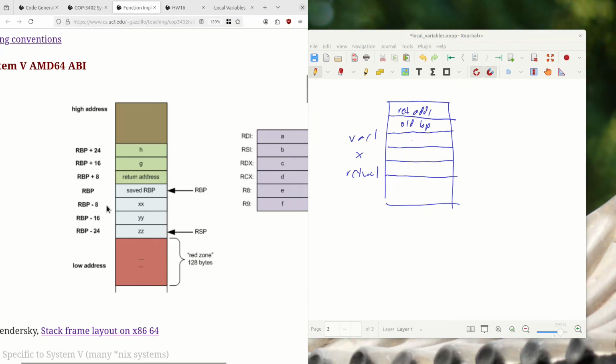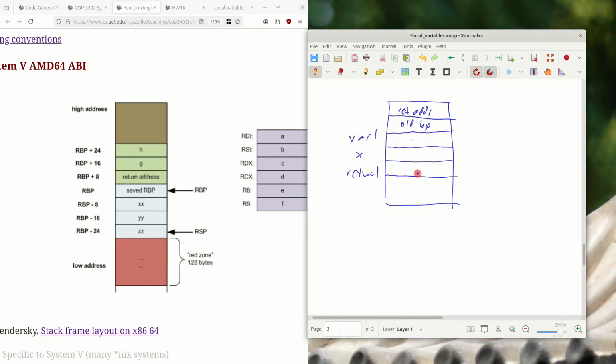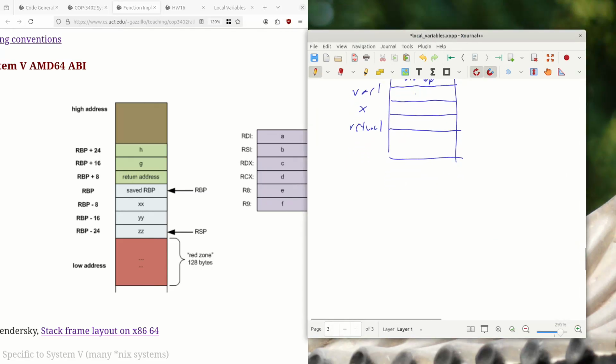Whenever we see a usage of those variables, a store or a load to those variables, we can replace it with RBP minus some offset for that variable. And what we're going to end up doing at compile time, so this is the runtime view, but at compile time, we're going to construct a table called a symbol table that's going to store, for each symbol or each variable name, the offset from RBP.